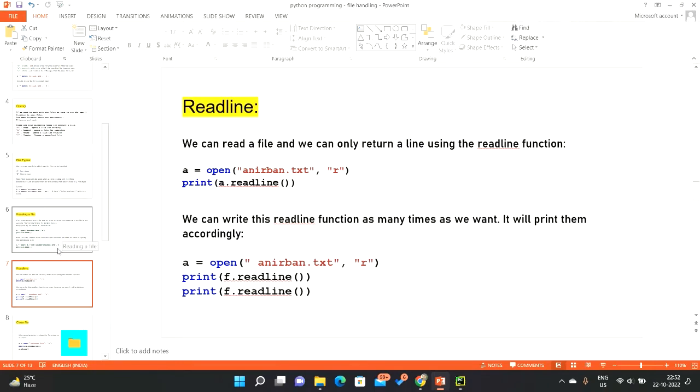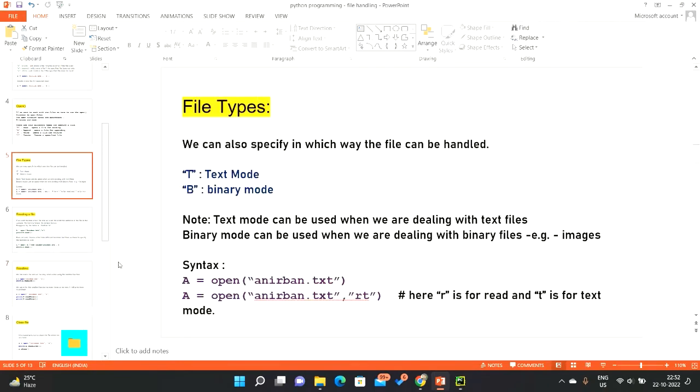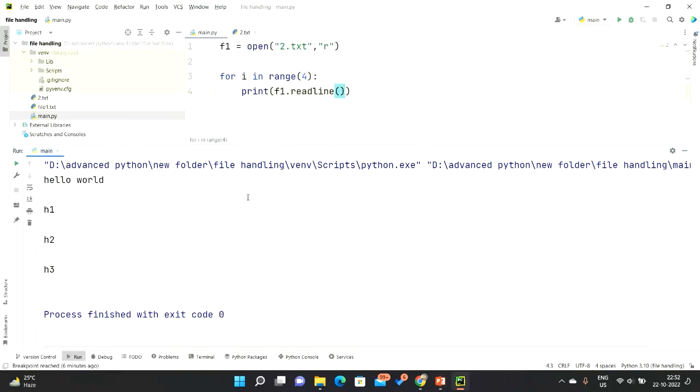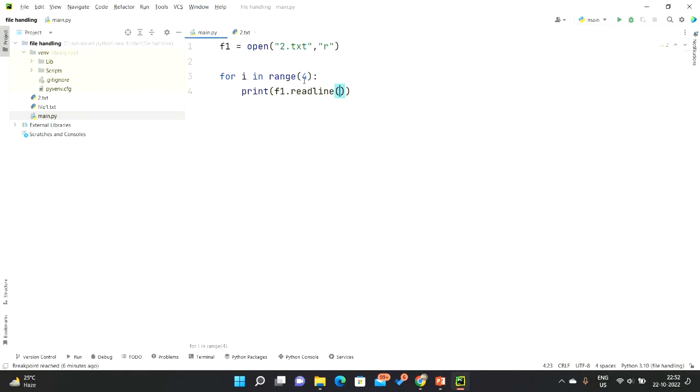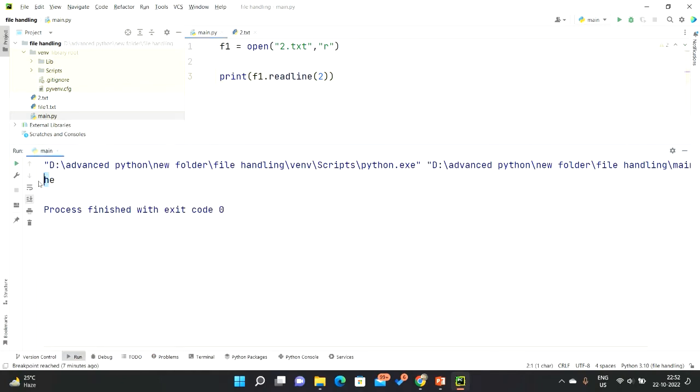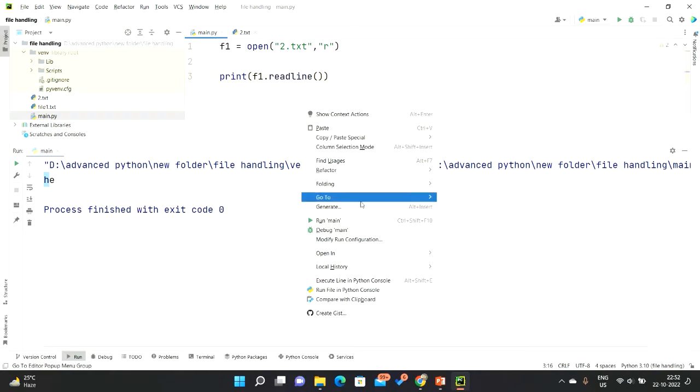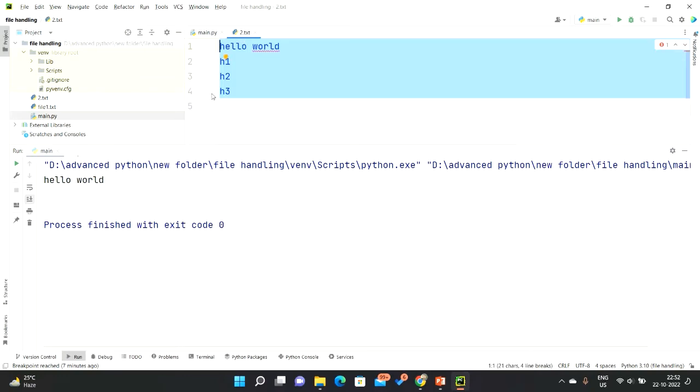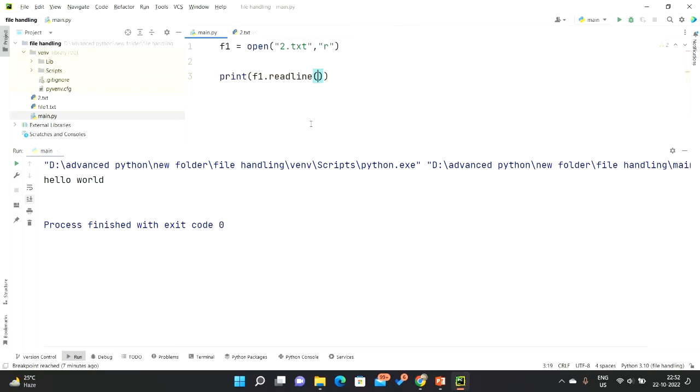Next, we have seen reading a file. Then f1 dot readline. Okay, let me do one thing over here. If I write 2 over here, then it is only printing the first two statements.